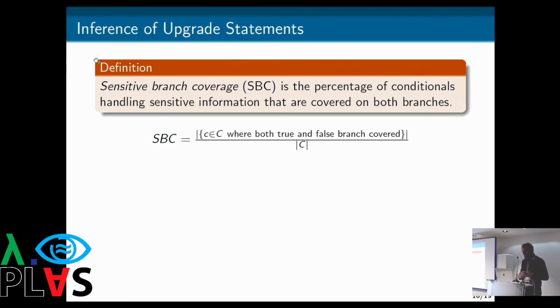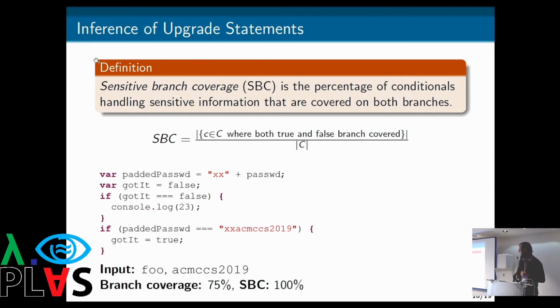We also propose a new metric about coverage, adapted to our use case of seeing how well we introduce these upgrade statements. For that, we basically only need to count the conditionals that are tainted. In this example here, we have two if statements with two conditionals. One checks the got it constant, which is just false here, so it's not tainted, just a constant.